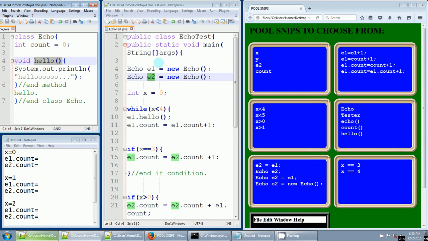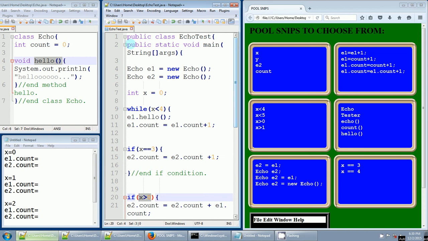Well, originally there were a bunch of blanks, and you were supposed to fill in the blanks here in the class Echo file and then fill in some blanks in the EchoTest file. And I found that trying to make a video off of that was so time consuming. So I just have the correct code in both of them, and I'm going to go over the output, which, because we're dealing with a while loop, two different objects of the class, and some if conditions, makes explaining it a little confusing. So I'm going to do the best that I can with this.